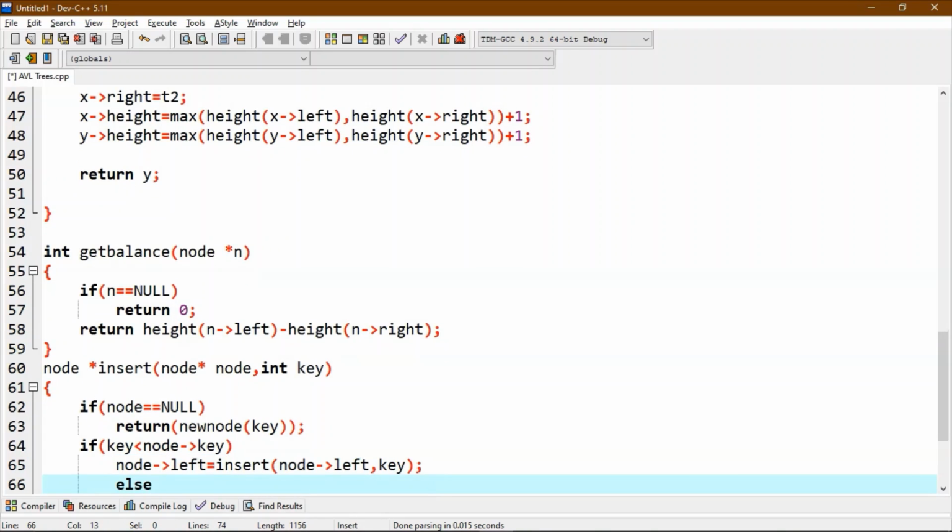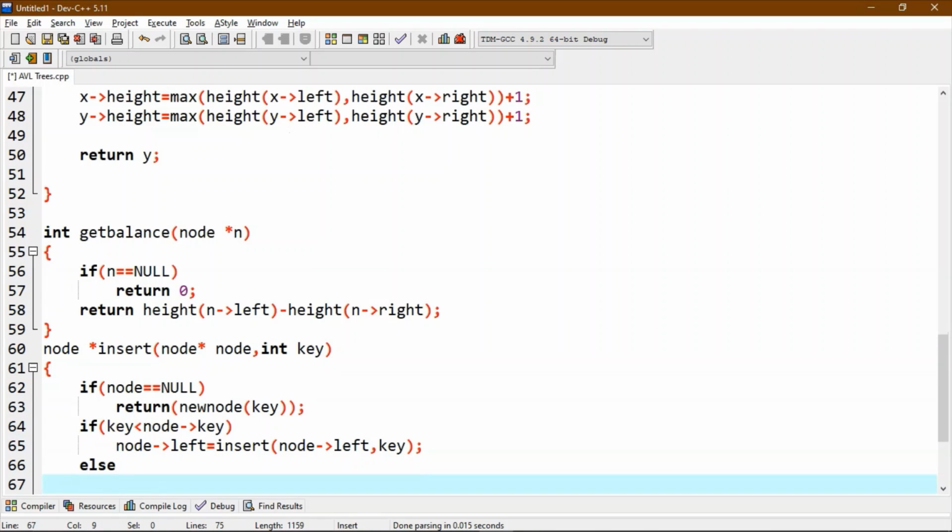Or else, we will insert that in the right.